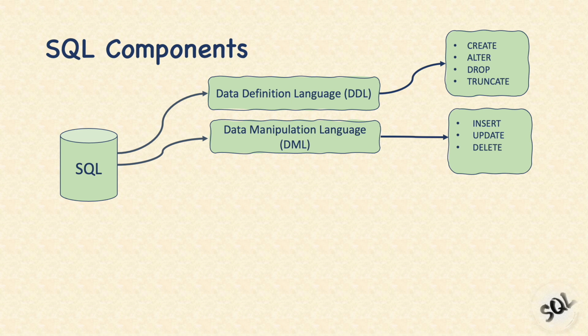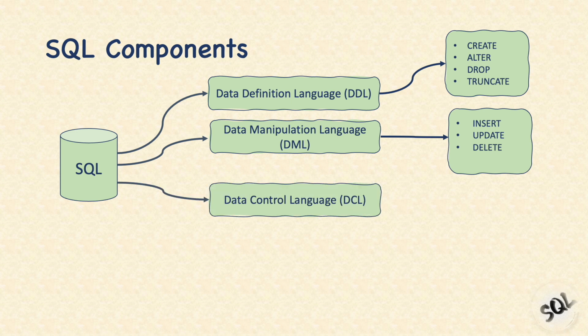Suppose you want to modify an existing table, like if you want to change the data type or the column name, there comes the update command. So the update command is used to modify an existing table. The next command is delete. Delete command is used to delete data from a table.